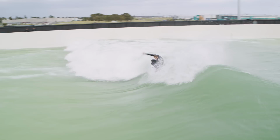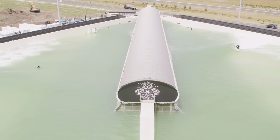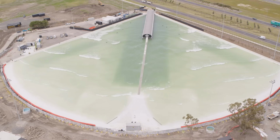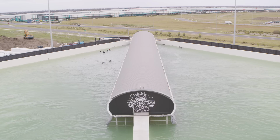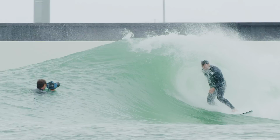Crazy Spanish bastards have really pulled it off this time. We just caught about 1,000 waves each in a few hours, and I'm completely rooted. The pool's about the size of a footy field, and there's a concrete slab going right through the guts of it. There's a left on one side, a right on the other side, and basically the wave works with a big domino snake, they reckon, which pretty much pushes off the wave, and the left breaks at the same time as the right, which is pretty cool because it splits up the crowd and basically doubles the waves. It's right out into the corner of the pool, so you're wedged up into the corner, which is pretty insane. And the wave is a lot longer than what I thought just from seeing those first few photos.